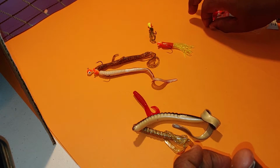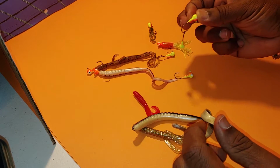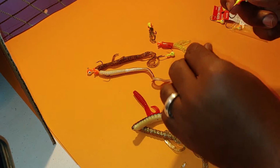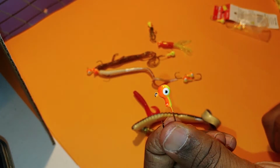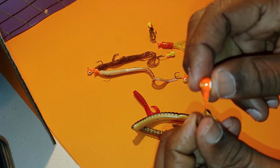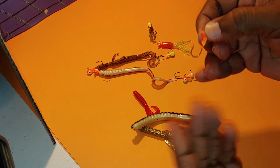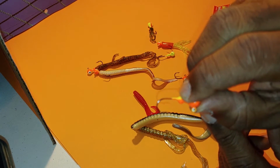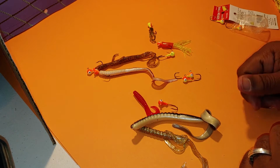And the main thing about this video is showing you about jigs. Jigs are something that's great to use. You can find many colors and designs. Me, myself, I like using really bright colors like yellow and orange. And they come out really, really nice for using with your rubbery plastic lures. And you can't go wrong.